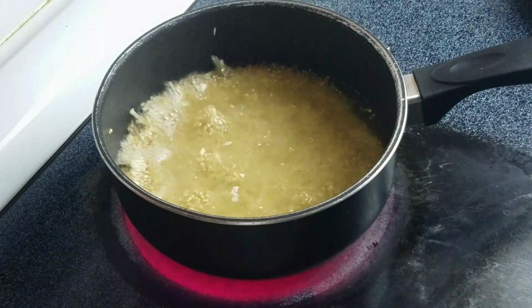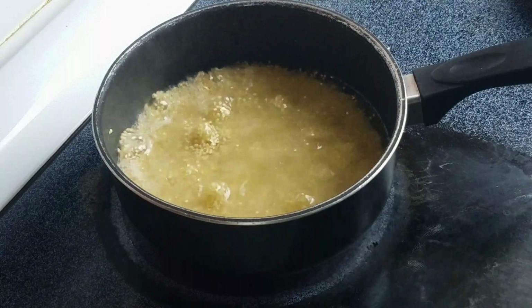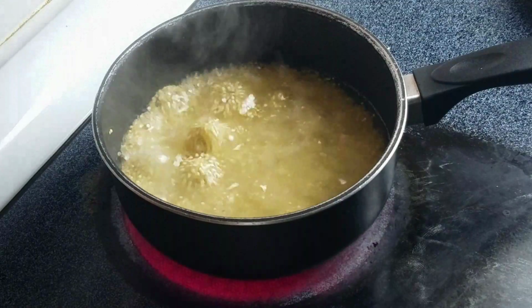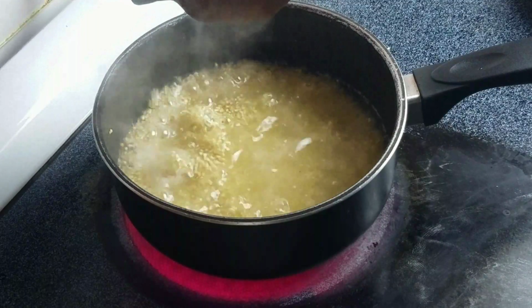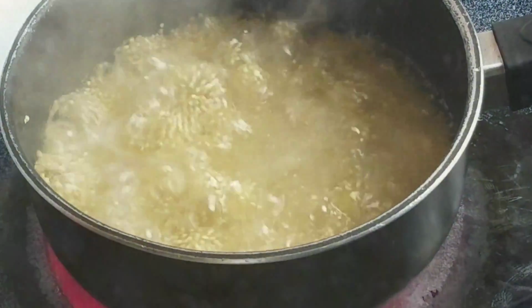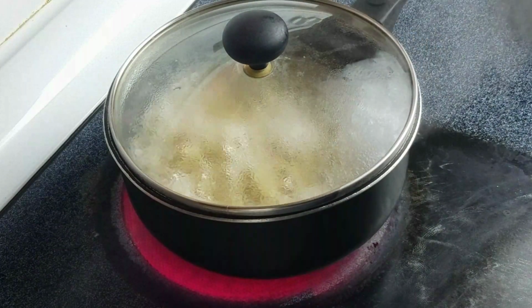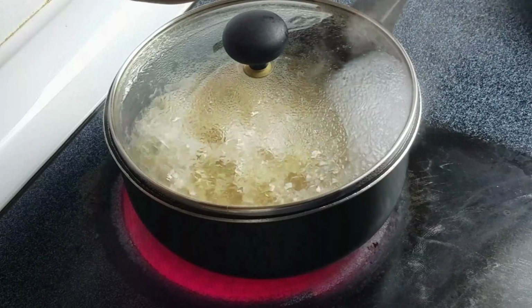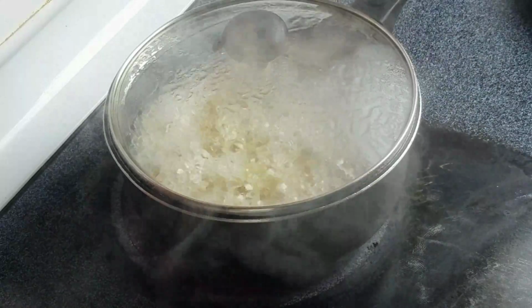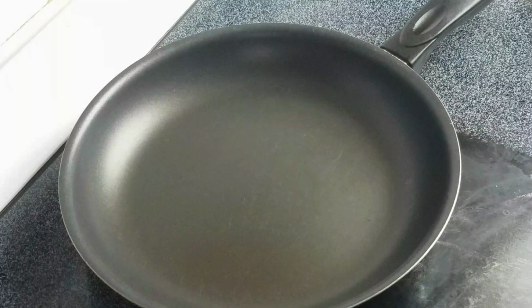For me, I had already boiled my water for some minutes, so that's why it looks like the process is speeding up here. So I poured in my boiling water, and then I just allowed this to cook and soak at low heat for about 10 minutes or so. I reduced my burner to the lowest heat. So I moved this to the other side of the burner while I make my stir fry.